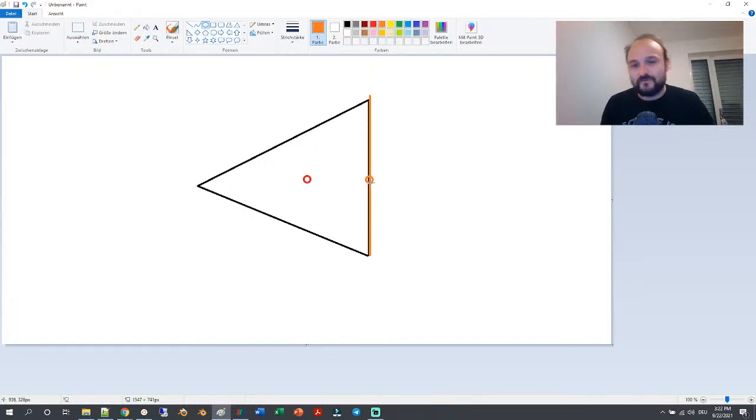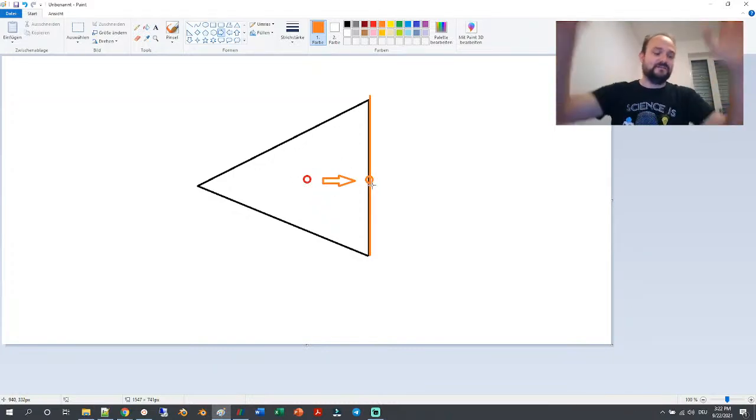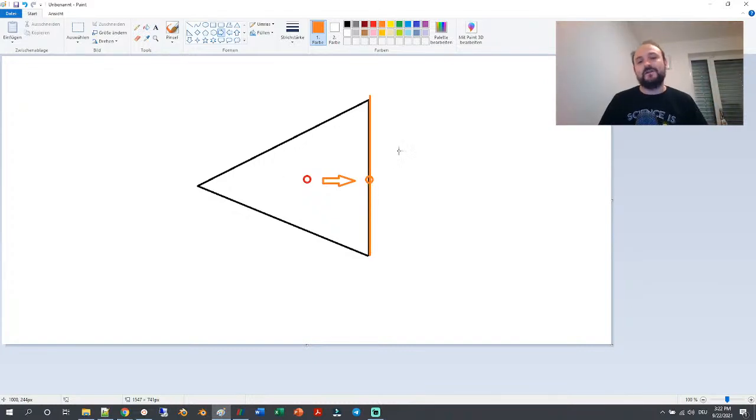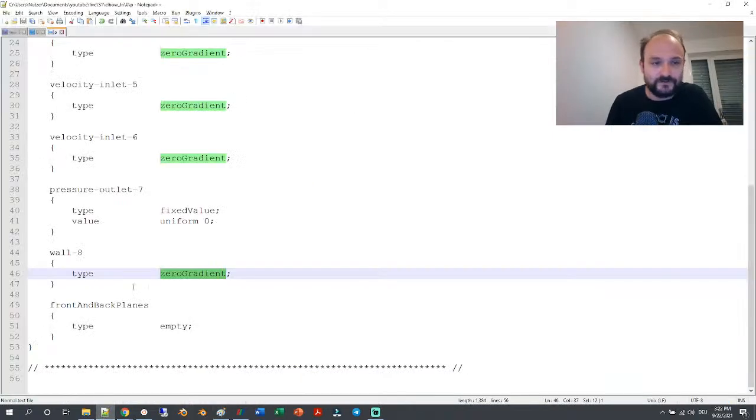And for the zero gradient boundary condition, you assume that the pressure gradient between the cell center and the wall is zero. So what the solver then does is it just projects the cell center value automatically onto the wall. Which means that you don't care what is happening between the cell center value and the wall, so you just neglect the pressure phenomena between these 2 points. This can be done for simple problems. For more complex problems, you have fancier boundary conditions.